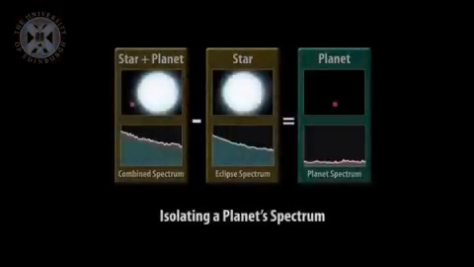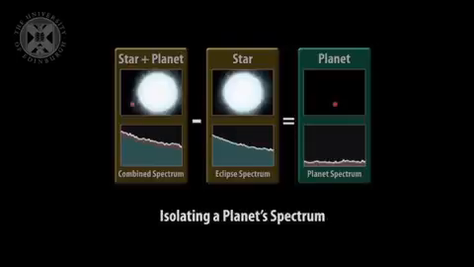What you want to do is capture only the radiation being given off by the planet so you can look for that biosignature. A couple of ways you could do this, for instance, is to take the spectrum of light given off by a star and a planet, and when the planet has rotated around the backside of the star, you could then get a spectrum of just the star, and you could subtract those two spectra to find the spectrum of just the planet.